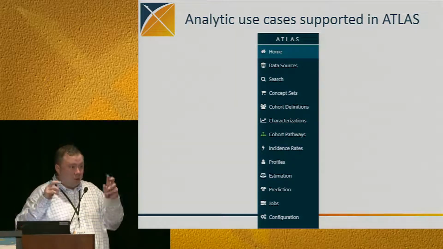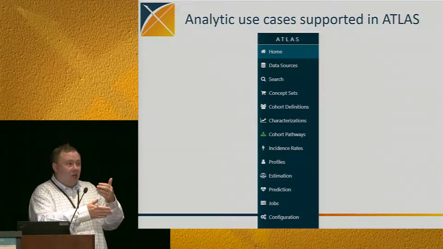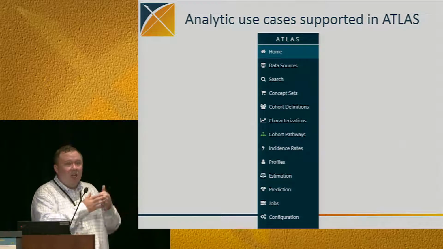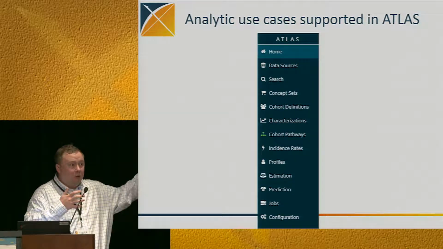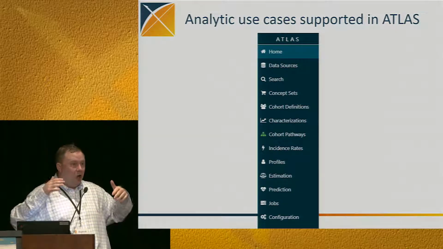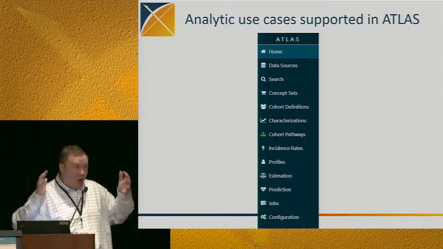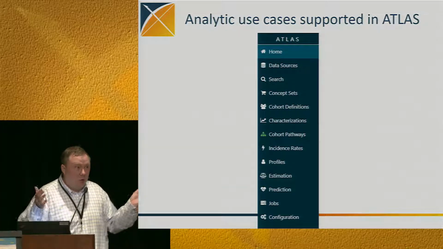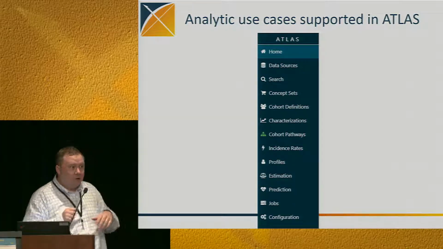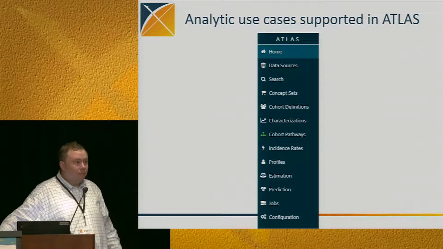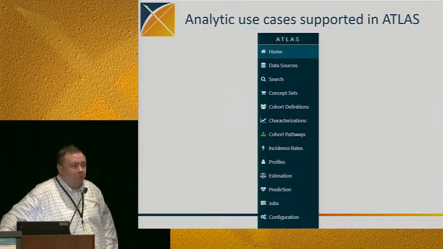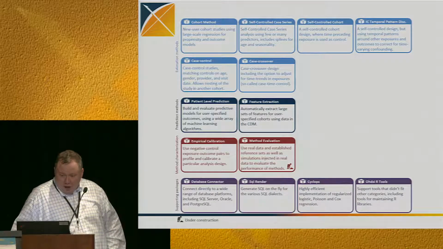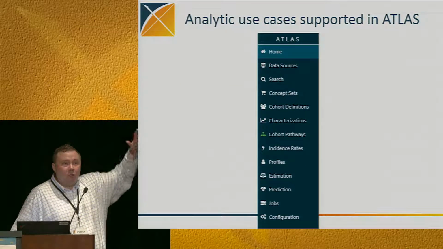Where we are going to be prescriptive of a technology solution, though, is your common data model does need to be in a relational database. It needs to follow the common data model conventions. And then the open tools that we're going to show, including Atlas and ARACHNE, are open source software platforms that are available on GitHub that you can download and install in your own local environment. So there's no proprietary software involved. Everything we're using is Apache 2. Yep. Okay, so I just mentioned Atlas, and we're going to spend a lot of time on that.